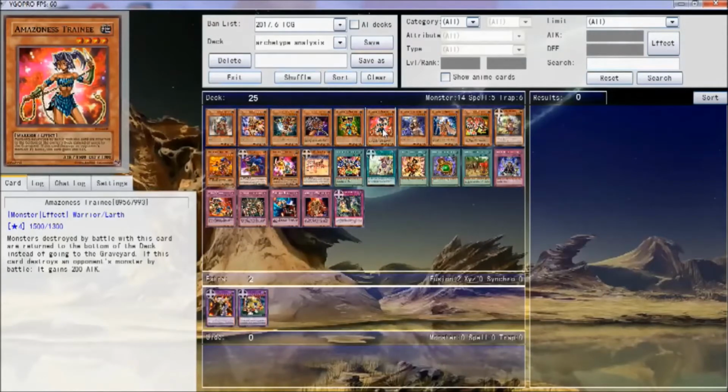So, Trainee is really good for the fact that she prevents graveyard effects from going off, and also if she kills a pendulum, that pendulum goes to the bottom of the deck, not the extra deck. So, Trainee has some really good things going for her. The big thing is that she starts off rather weak. Now, if you have the field spell, she has 200 more attack, so she's 1700, and then she has a really nice combo with the quick play that came out in Legendary Duelist.